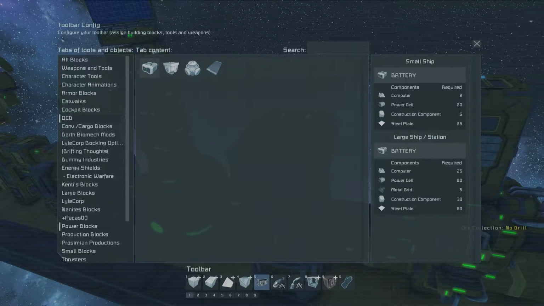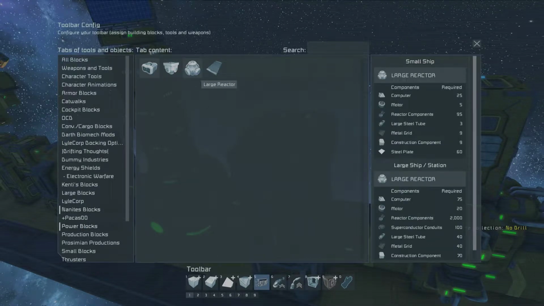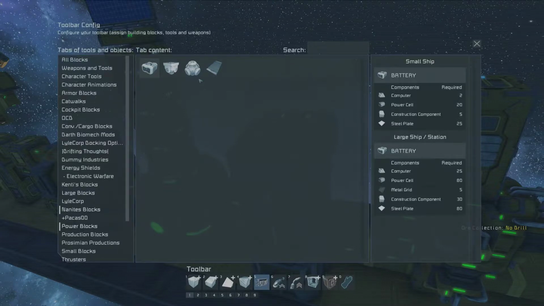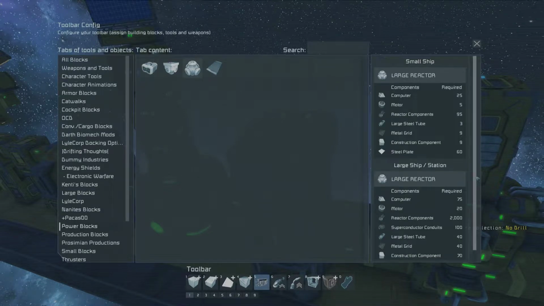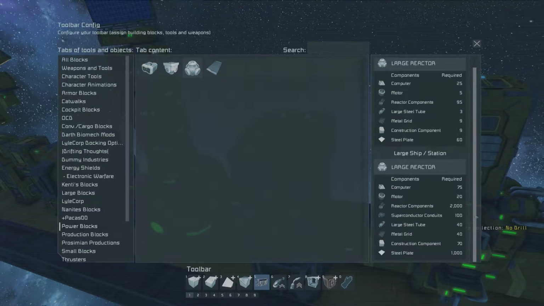Whoops, sorry. Power blocks. Scroll down. So computers. We saw we needed silicon and iron. Motors. I don't remember what that one was. Reactor components. Don't remember what those were. Superconductor. I know you need platinum. Platinum and gold, I think.